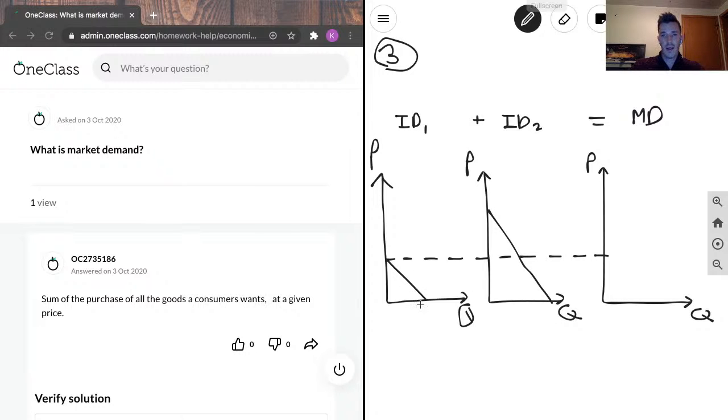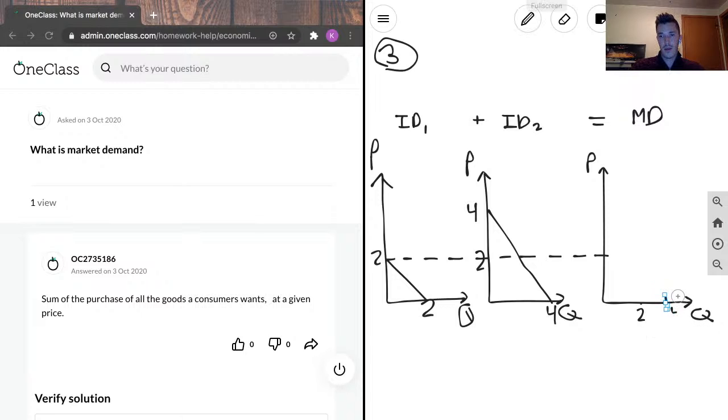So up until this quantity, we'll call it 2. This quantity, we'll call it 4. Maybe this price, we'll call it 2. This price, we'll call it 4. It would still be 2 here. Please keep in mind I am doing this off memory, so I will check in a second to make sure I'm doing it right, but I believe I am so far. So for the first 2 goods, we've got the demand from individual 1, as well as the demand from individual 2. And after that point, we've just got the demand from individual 2.